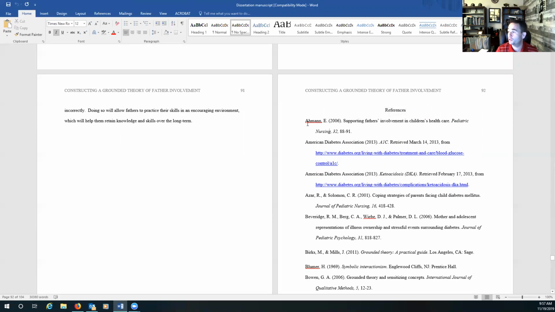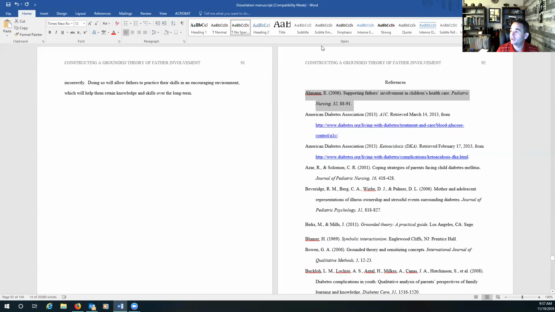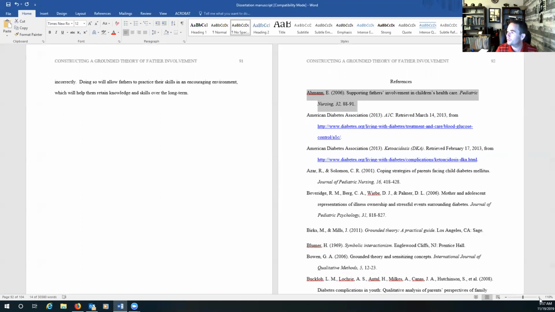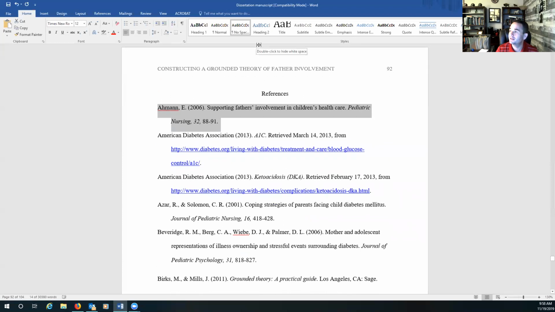Let me go ahead and show you how you do hanging indent. I'm going to unindent this one. I can't do it just by backspacing. What I'm going to have to do is actually highlight it, then hover up here. It's not going to let me do that. Hang on. It is not letting me hover. It used to let you hover, and then it would bring down this little ruler. Oh, wait, I know what it is. Can't do it because it's on two pages. That's probably what it is.